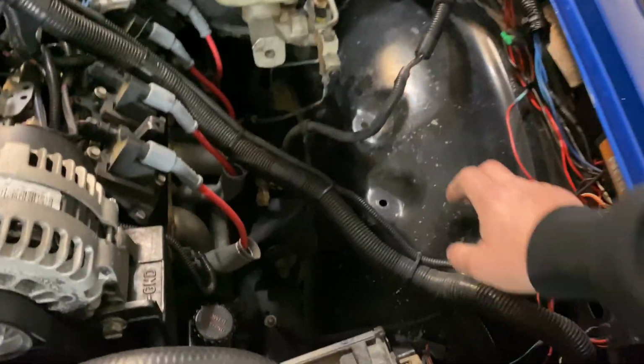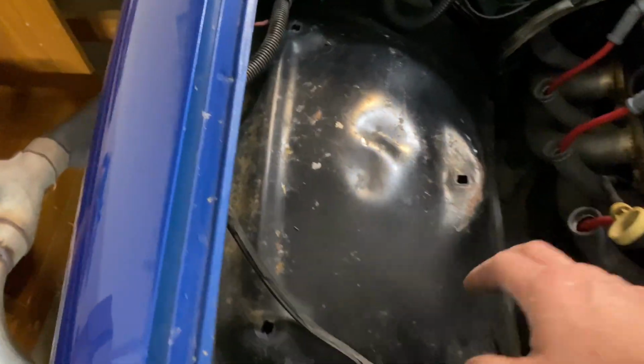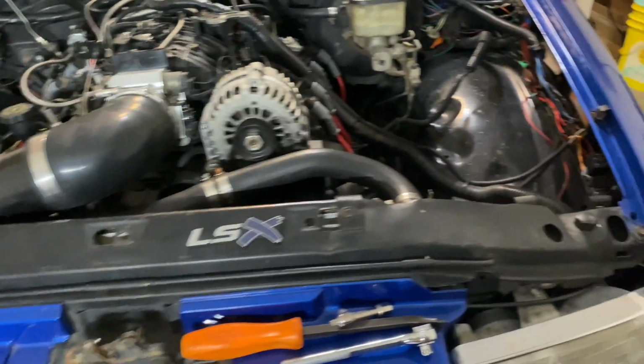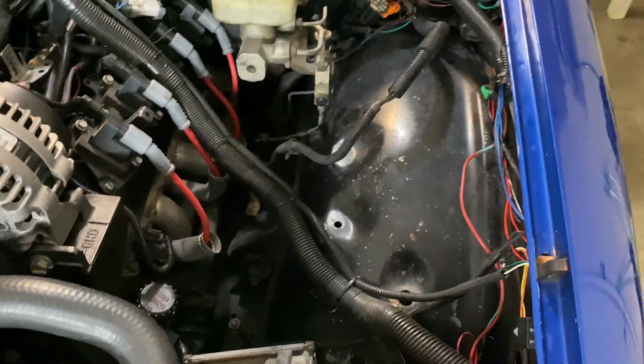For the longest time, I've wanted to take these inner fender wells out, but I've always driven the truck on the street, so I didn't really want everything to get covered in road grime. But now's the time. They're coming out.